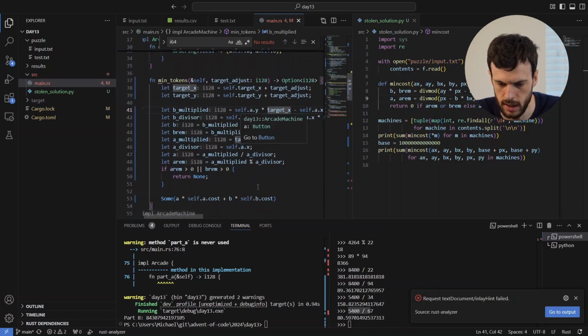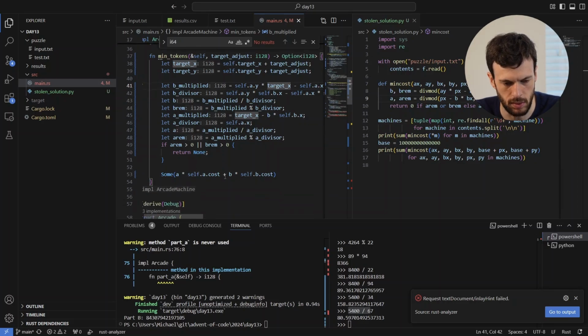A multiplied is target x minus b times bx. Divisor is ax. A multiplied divided, a rem, a multiplied mod. If a rem greater than 0 or b rem greater than 0, return none.